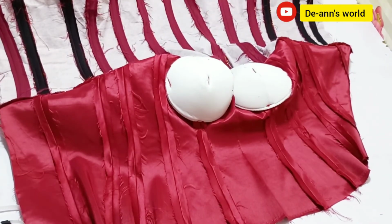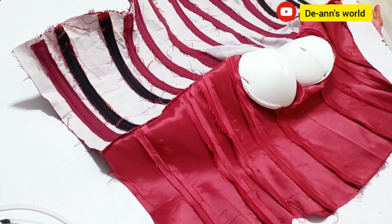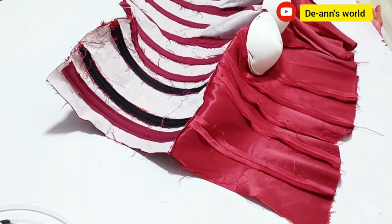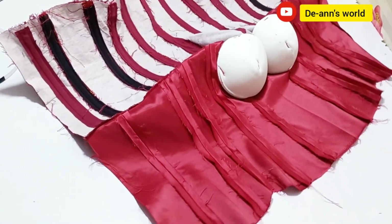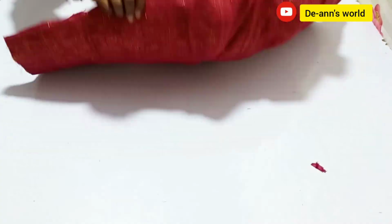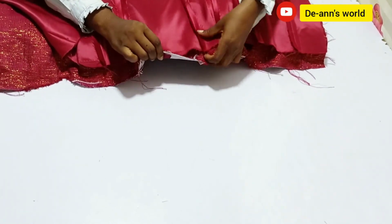Indicate the inches for each panel so that when you are inserting, you don't have the case where you have to insert, remove the boning to try and make sure it fits. You'll be sure where you're inserting is the right one. Otherwise, it's going to make your life a living hell. Because at the end of the day, you take a boning and the boning is not the right one for the channel. So that's why it's important to measure and then write it accordingly.